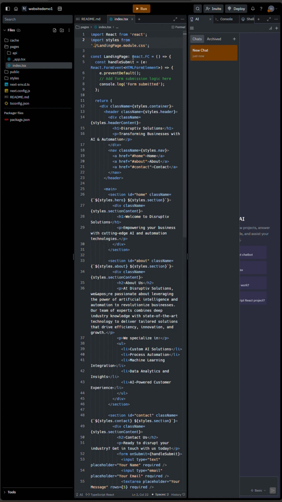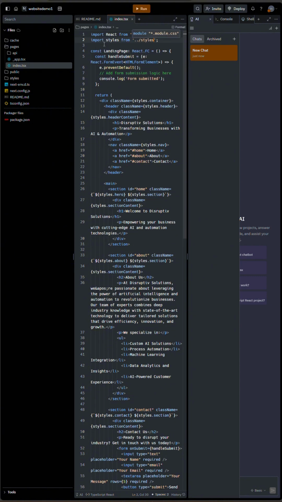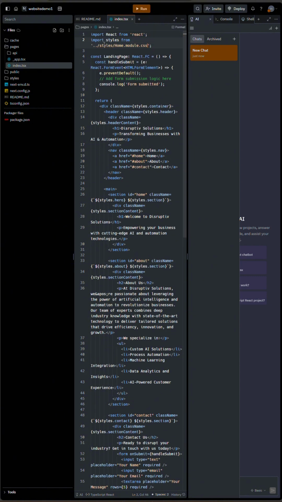I'm going to change that up a bit, so we got that, and then we're going to go into our styles, and then home.module.css. So if you do it exactly like this, with the /styles and all that, it should pull the CSS from the proper location.